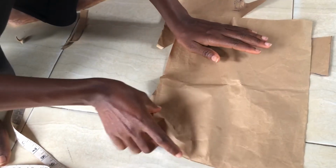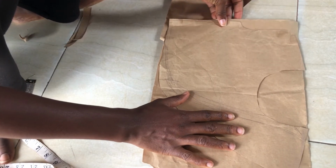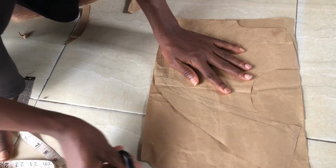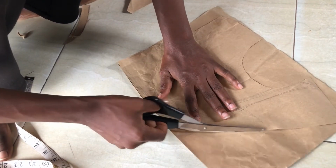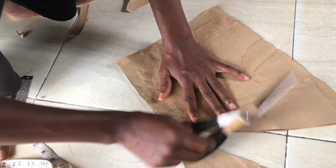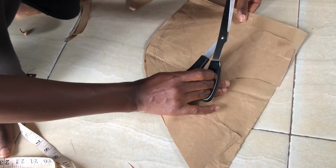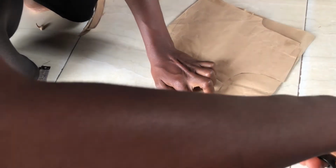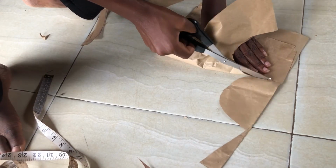So we're just going to get another paper, and we're going to place this in the opposite direction. Yeah, we're going to cut this out again from this brown paper. So remember that the style has 2 overlapping curves in the front. So this is the second curve. When you're using your fabric, it's going to be longer than this, and you're going to use your appropriate measurements. I'm just showing you an illustration so you get to see how it's going to look.